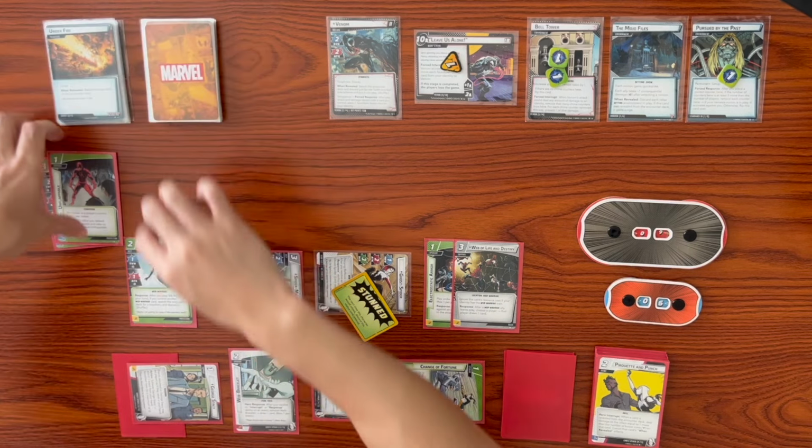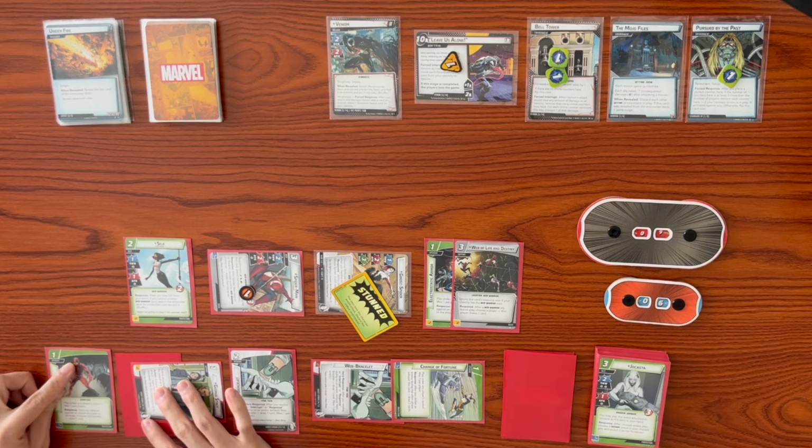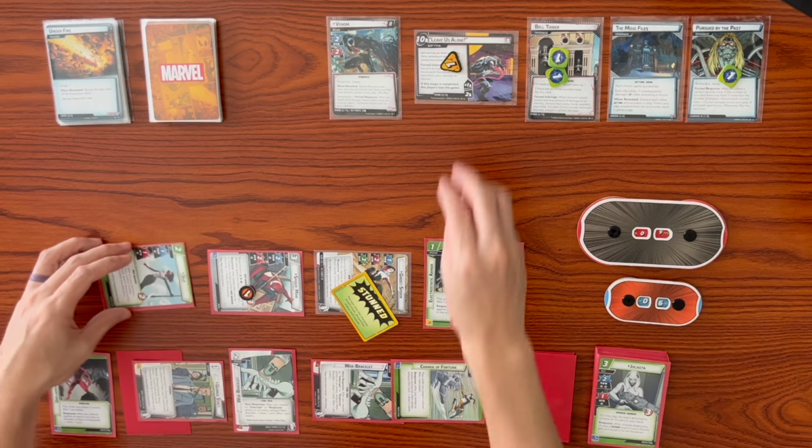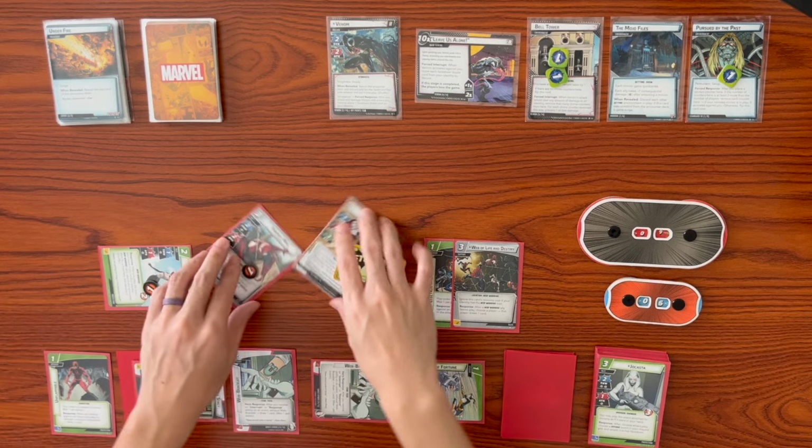All right, and then we're going to use a resource here to play Unflappable. It's a 1-cost upgrade. After you defend against an attack, take no damage. We can exhaust this and draw a card. Silk will thwart 1 from the main, takes a consequential damage. End our turn, ready back up.